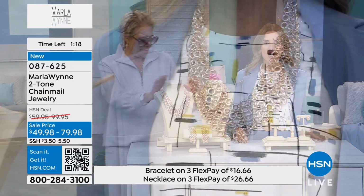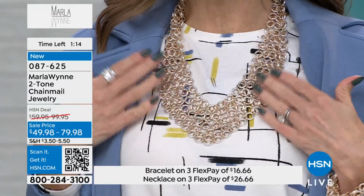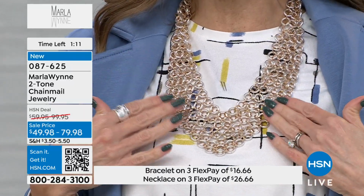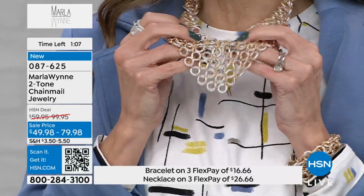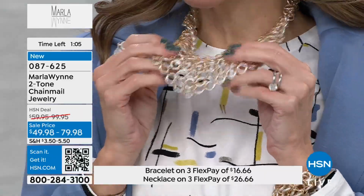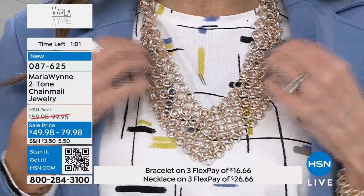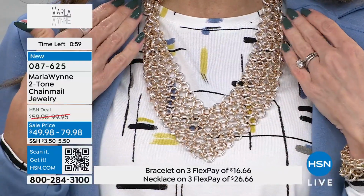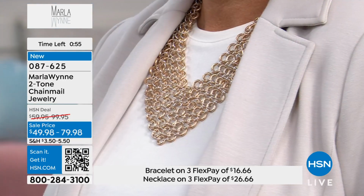I just put this on, and I had to avoid, obviously, my microphone, which is right there. But it's going to be pretty against any color, but it's also going to be really gorgeous against the skin. And it's really kind of soft and smooth. So nothing's itchy or scratchy. And I love the way it drapes, right? It's beautifully made. It's thinner up around the neckline, and it gets a little bit more graduated and thicker.